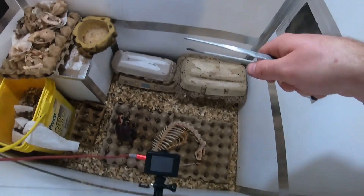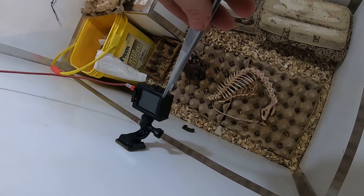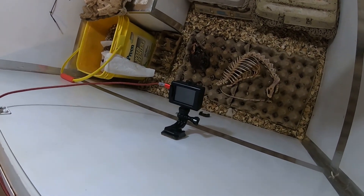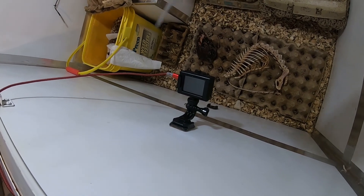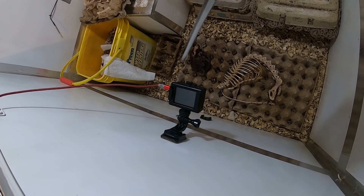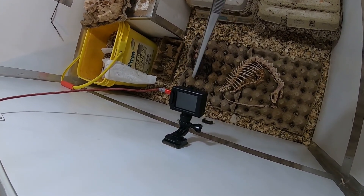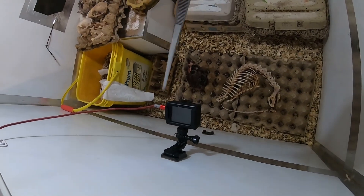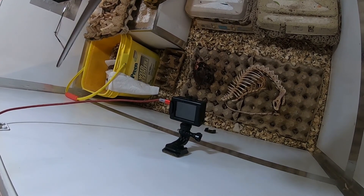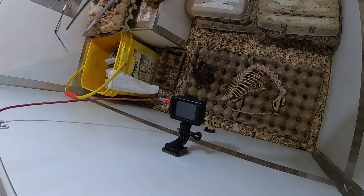I get a lot of questions on how I do my time lapses. It's just like this — a very bad GoPro off-brand. I think it's called a Dragon Touch 4K or something. Definitely not 4K, definitely not an action camera by any means. It sucks in every way possible. I did a lot of filming on it and later found out it was all garbage. But one thing it is good for is mounting on a tripod, no audio recording, and it can do time lapses at decent quality.